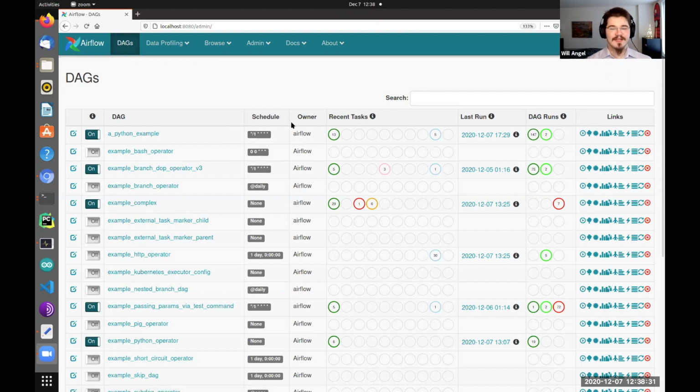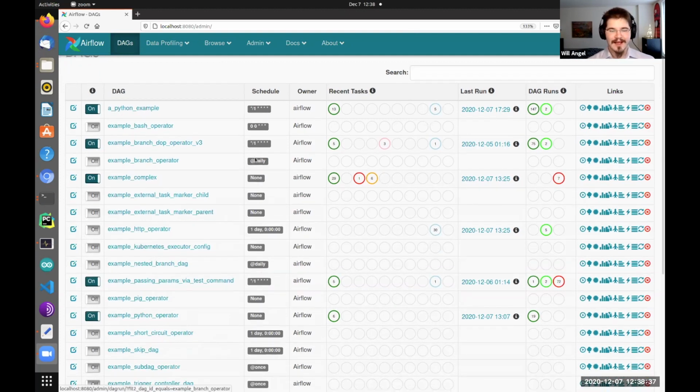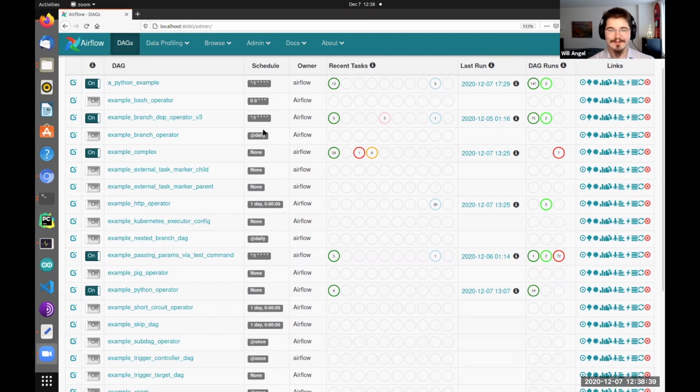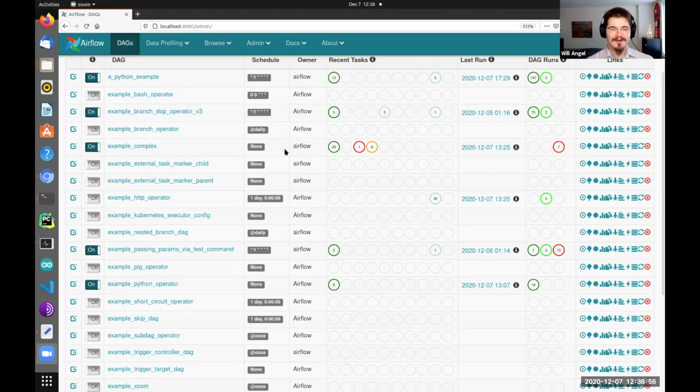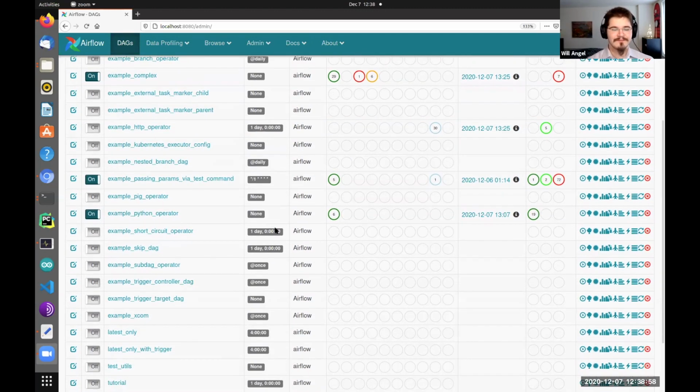Oh, the alternative schedule representations, like @daily. Yeah. So I believe Airflow has support for additional types of scheduling notation. So it's not just cron. You also can make workflows trigger based, though I don't know how to actually do that. But you can make things programmatically trigger based off of external circumstances. Yeah. Cool.